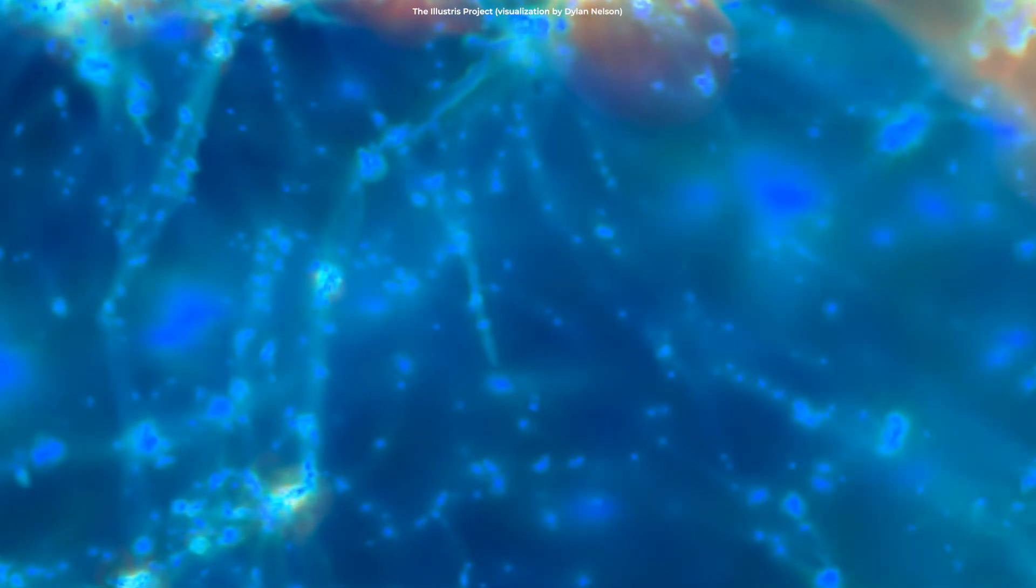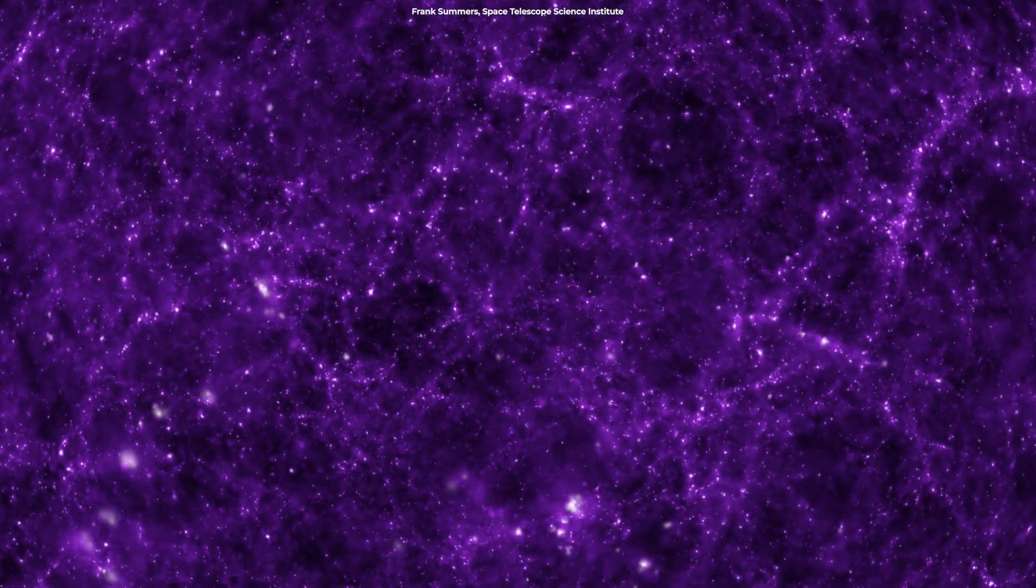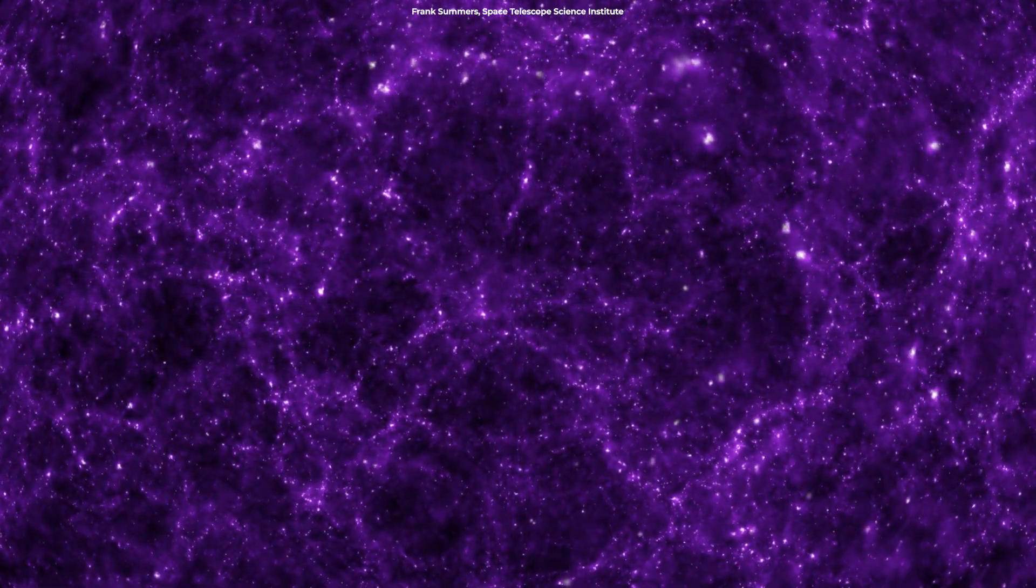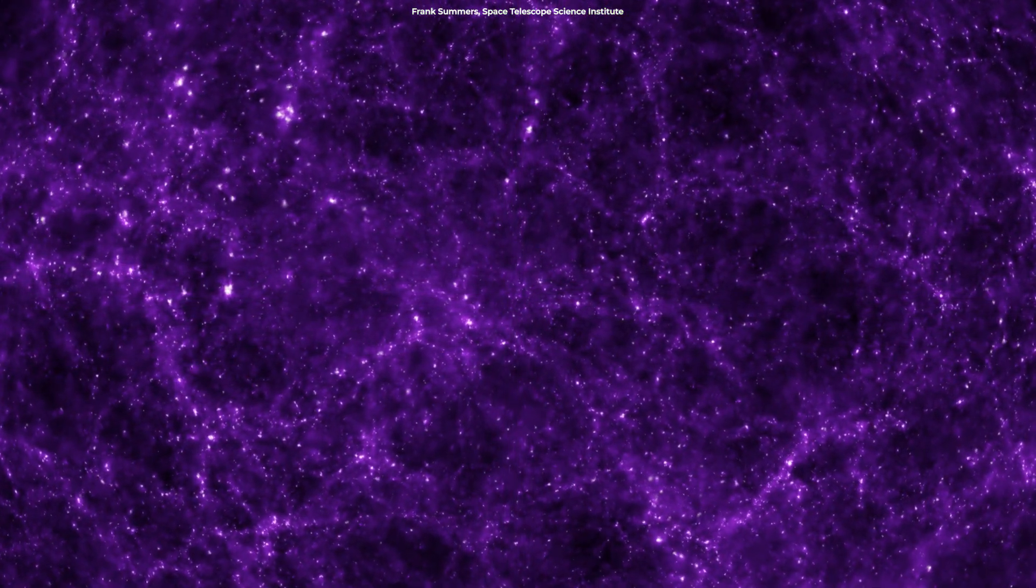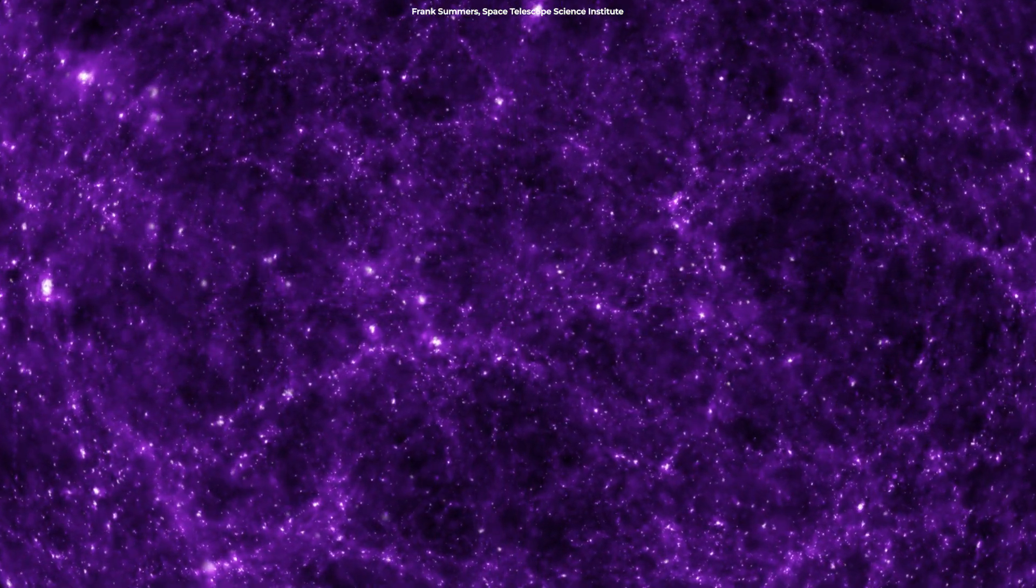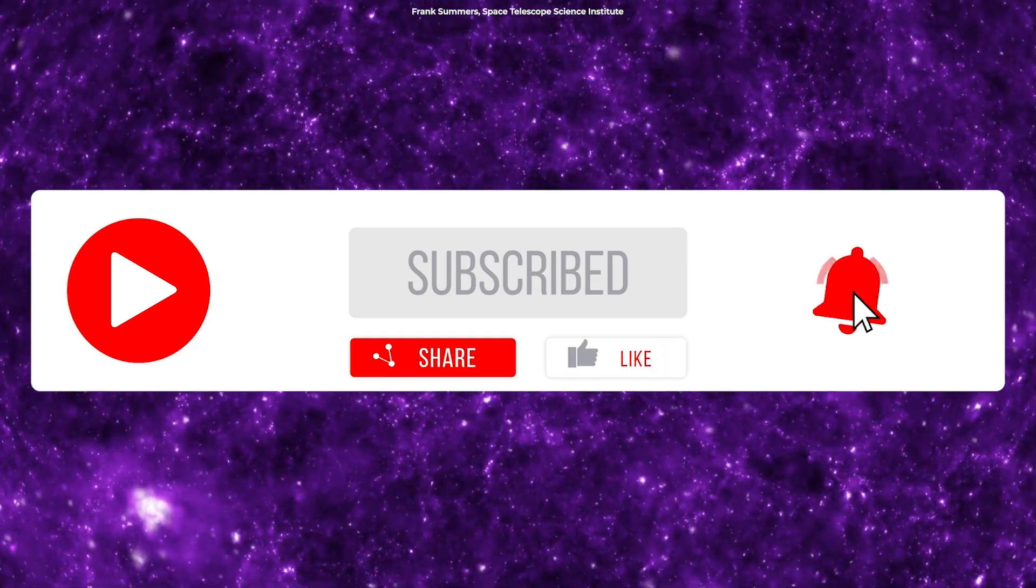Researchers suggest these vast voids are exerting pressure on the filaments around them. This pressure distorts spacetime around the voids and pushes the galaxies at their borders, causing them to separate despite the gravitational attraction between them. These cumulative effects could be leading to an accelerated expansion that appears to have started about 5 billion years ago.